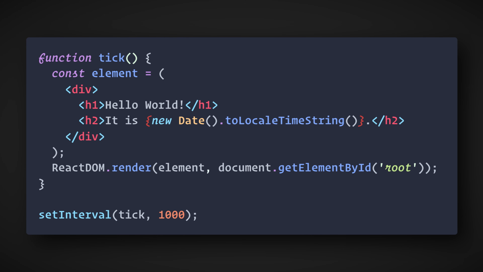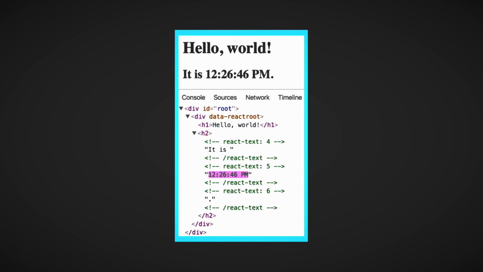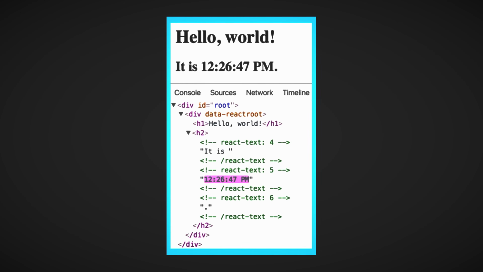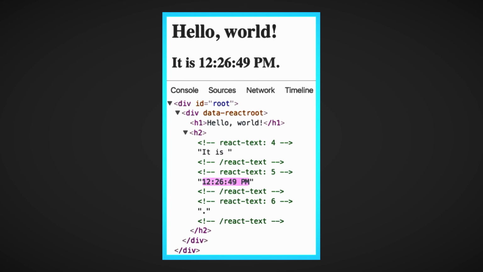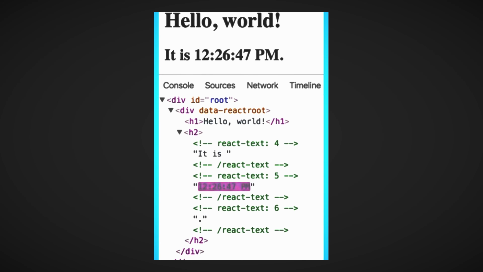React only updates what's necessary. The React virtual DOM compares the element and its children to the previous one, and only applies the DOM updates necessary to bring the DOM to the desired state. We can verify this by inspecting this element with our browser tools. Even though we create an element describing the entire UI tree on every tick, only the text node whose content has changed gets updated by the React virtual DOM.